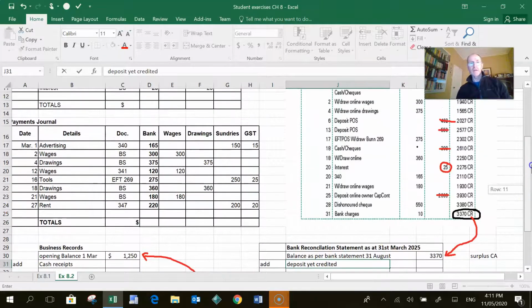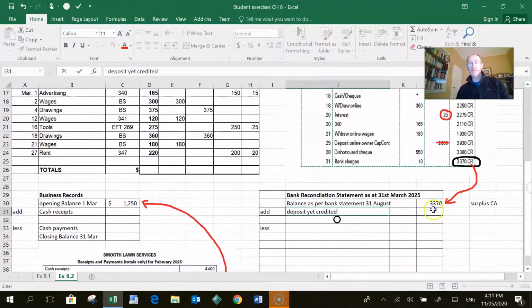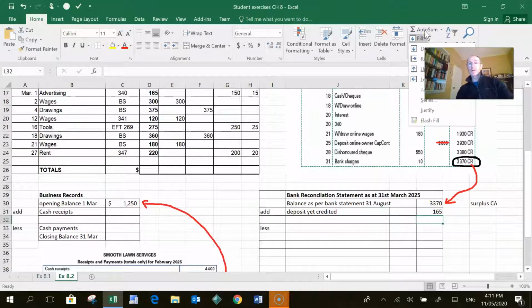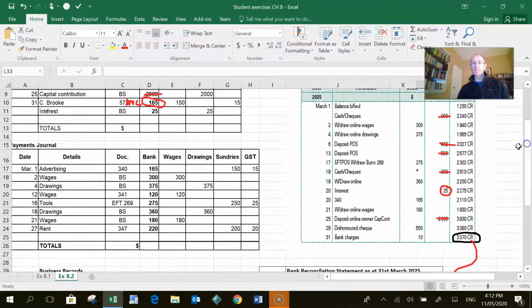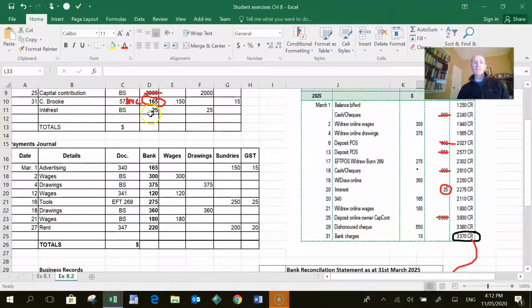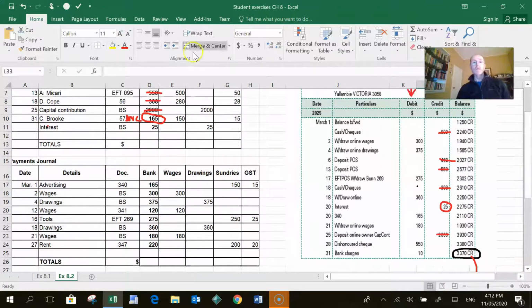So we add the $165. And that's my running bank balance at this stage. All right, so what we've done is pick up the item that the bank didn't know about, which is the deposit not yet credited. And we've picked up the credit, which we didn't know about, which is the interest. We've now added that in. Right, we now go and do the debits, those that decrease the bank account.